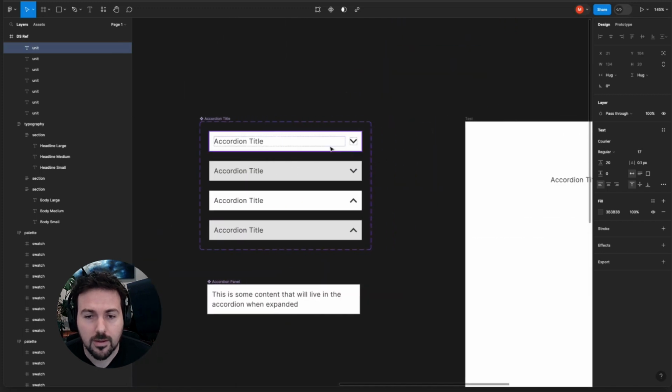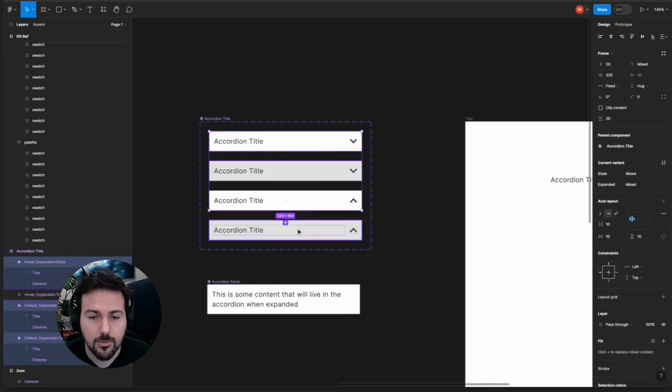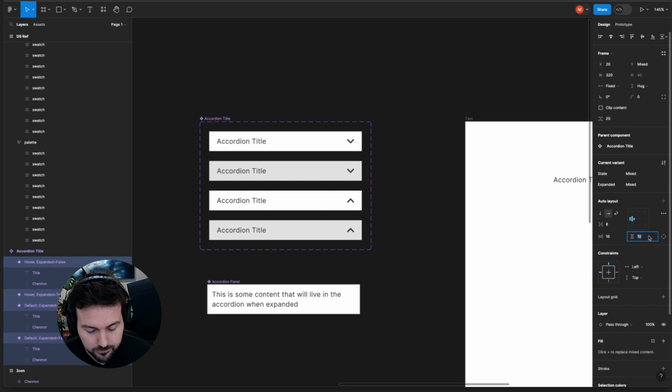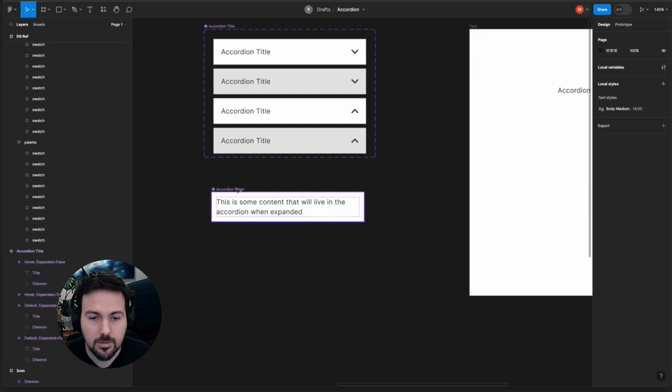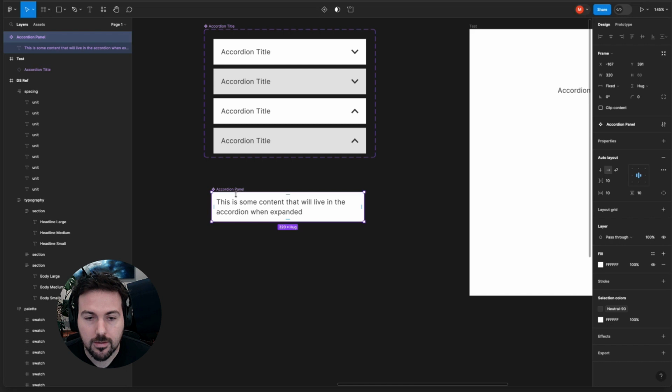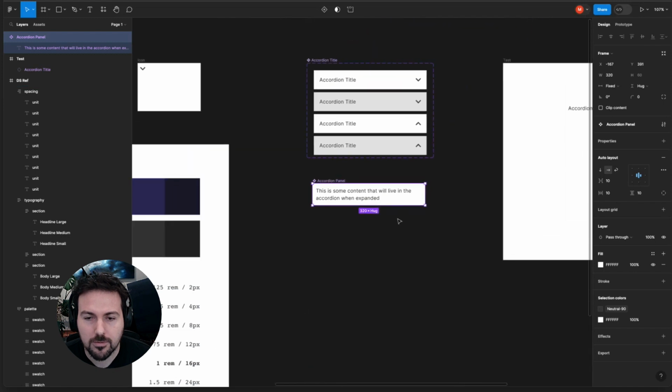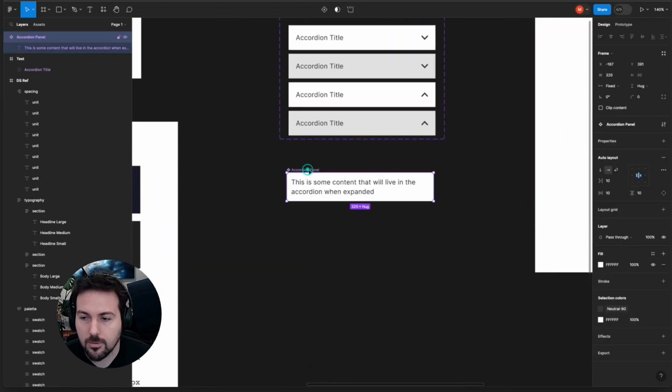So what I'm going to do here is select these 4 accordion titles, which all have the same auto layout properties right now. I'm going to change this to space between, and you'll see the indication here of space between the title and the icon. I want this to be a half rem or 8. And then I want the padding on all sides to be 16 to be consistent. And I want that same spacing in my accordion panel. Actually, let's use 24. Let's do 1.5 rems to make this a little bit different. So here we're going to set this to 24 and 24.